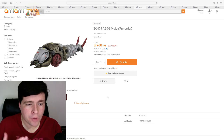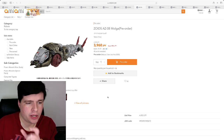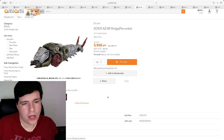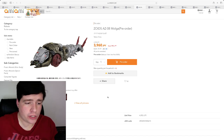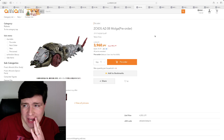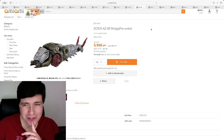The HMM Mulgas, because they're so small, typically come in a 2-pack where you have to get Mulga and Cannery Mulga, and then Artillery and Carrier Mulga are 2 separate sets, so it's like 2 different sets of 2. They're releasing one that's just the one Mulga with all the customized parts kits like the artillery cannon, so it's the HMM Mulga option set kit, which I think is really cool. But you can get that, or you can get this one. They're both available simultaneously, and there's actually yet another Mulga available that we're going to talk about soon.